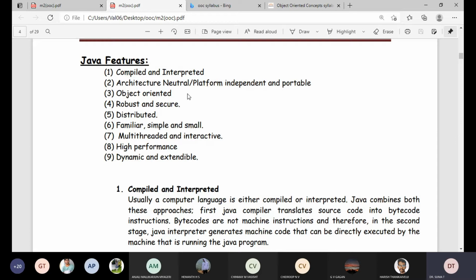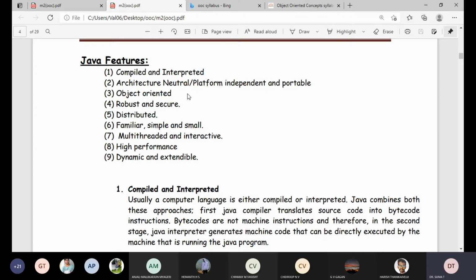So Java has some features. Let me study one by one what the Java features are. First is compiled and interpreted. Second is architecture neutral or platform independent and portable. Third is object oriented. Fourth is robust and secure. Fifth is distributed. Sixth is that it is very familiar, simple and small, right?